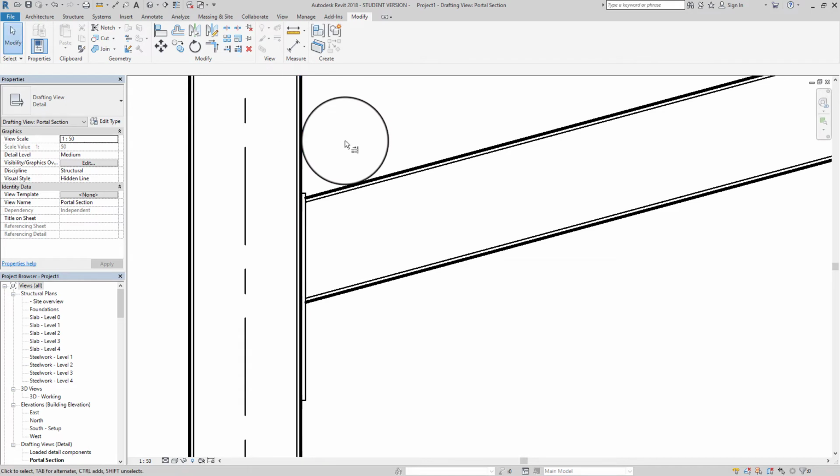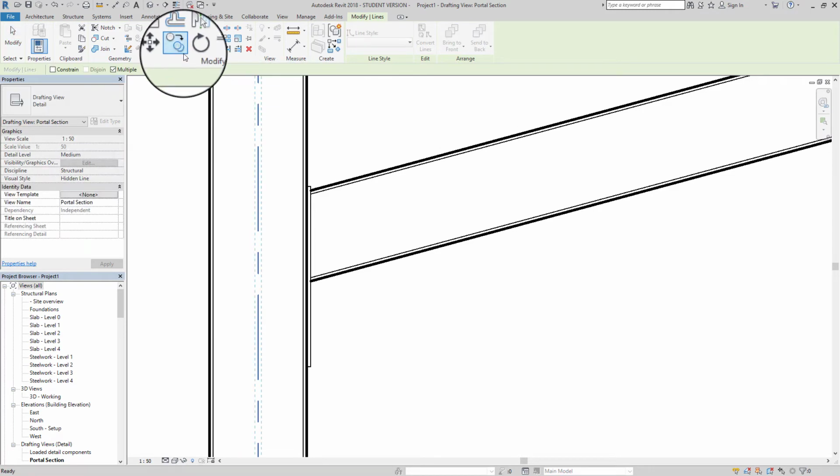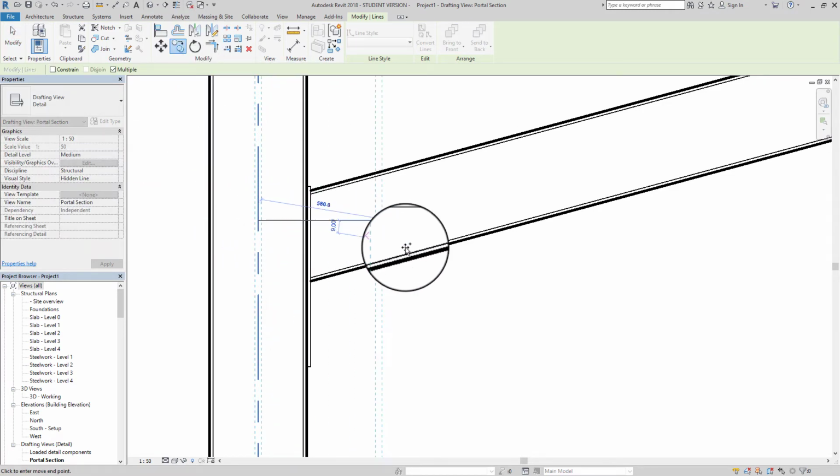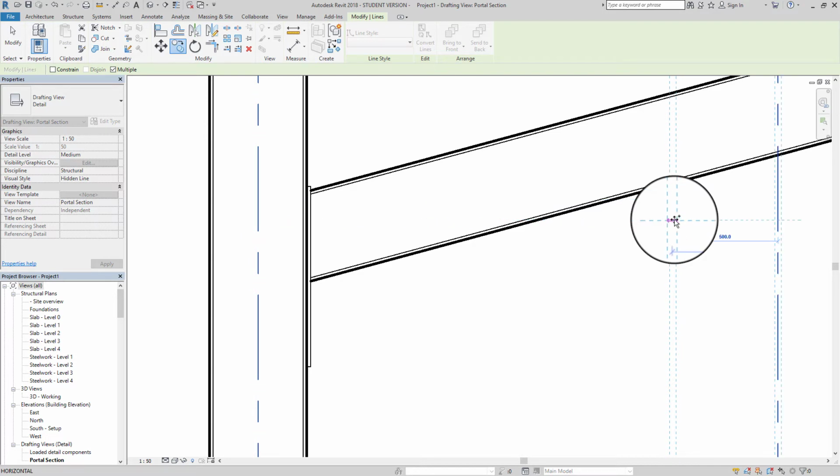So the next thing would be to put in the length of the haunch. Now the haunch is the strengthening element to the end of the rafter to give it some rotational stiffness. And the haunch on this particular portal frame is 2.47 meters long, measured from the center line. So we're going to select the center line and we're going to copy that. So select anywhere on the center line, drag it over, again make sure it's at right angles, so make sure you're dragging it horizontally, and we want to copy it 2470 millimeters over.